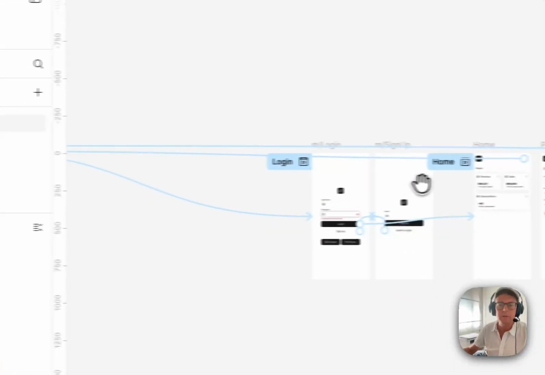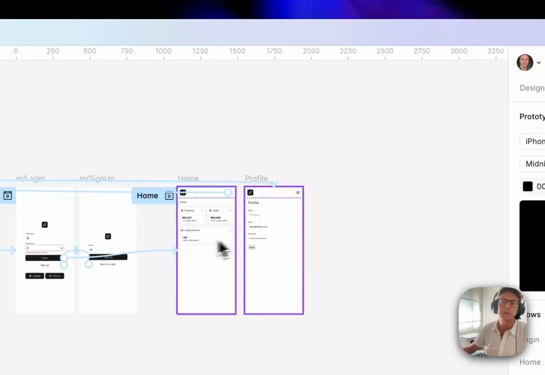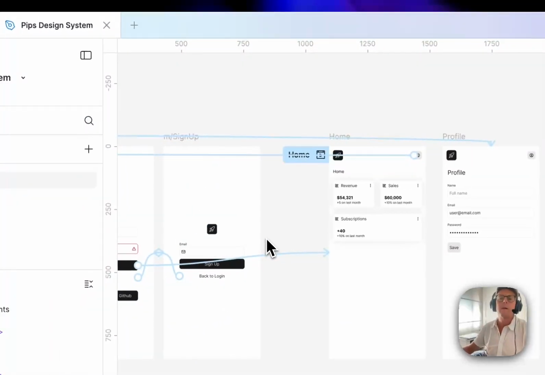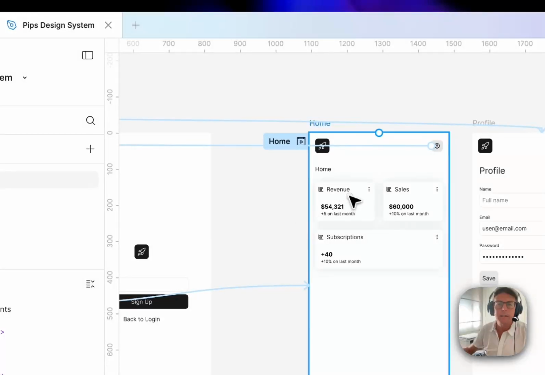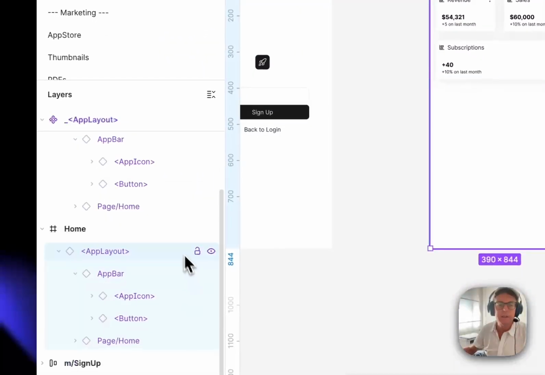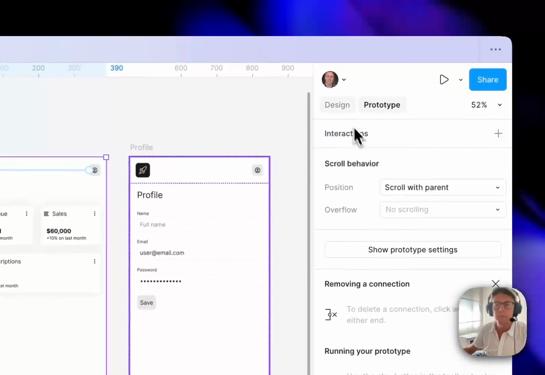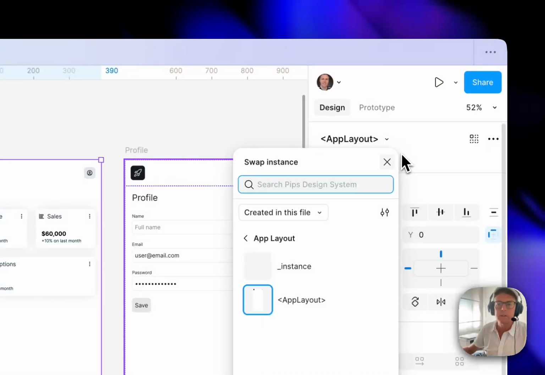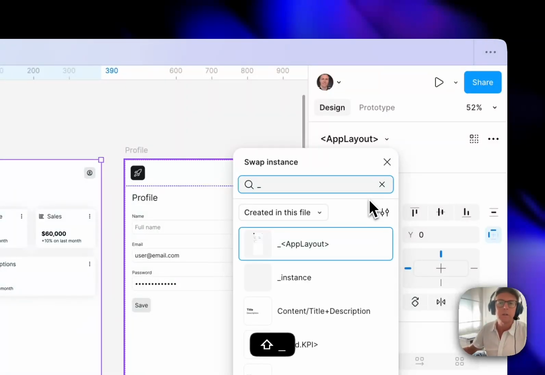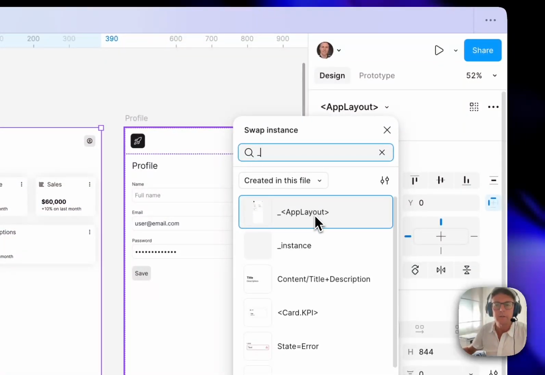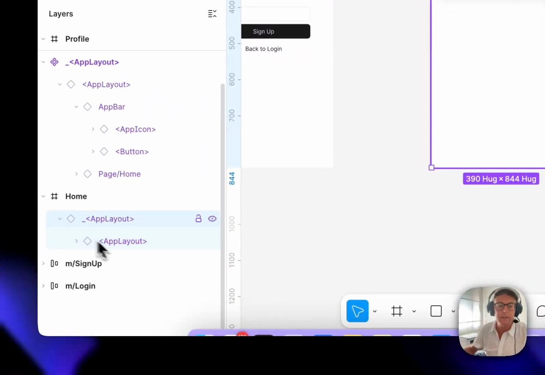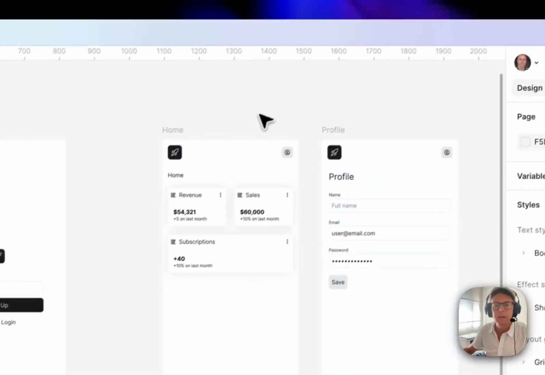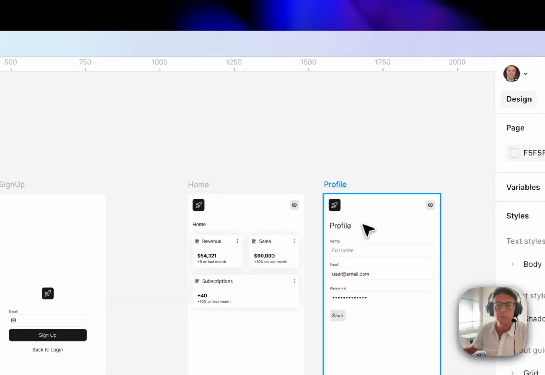It's unfortunate we have to do this workaround, and if anyone knows a better way without using links, please comment it, because I would love to avoid having to do this. But let's do that now, and let's say, for example, this app layout, we're going to have to swap this out for our local version. So if I put underscore in here, I'll find it. Now it's using app layout underscore, which inherits app layout. So it's the same thing, it's just a quirky workaround.